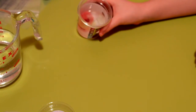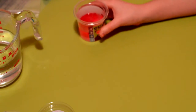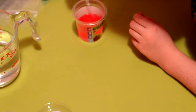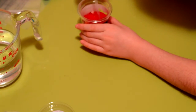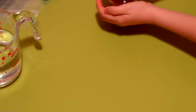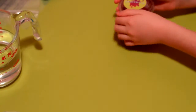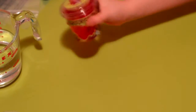Oh, look at that. It looks so cool. Can you hear it fizzing? It's like cool. So you have to wait for this to dissolve. I'm just going to mix it with this thing. It is basically dissolved, so we're going to put on the shaker cup till you hear a click. And I can't even put this on, so we're just going to shake this up for 1 minute.